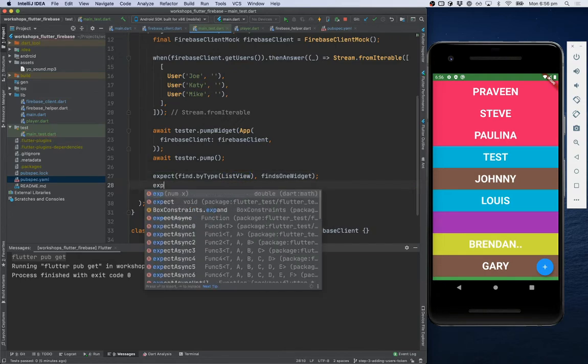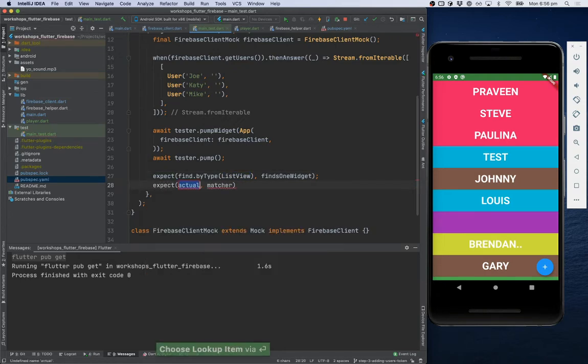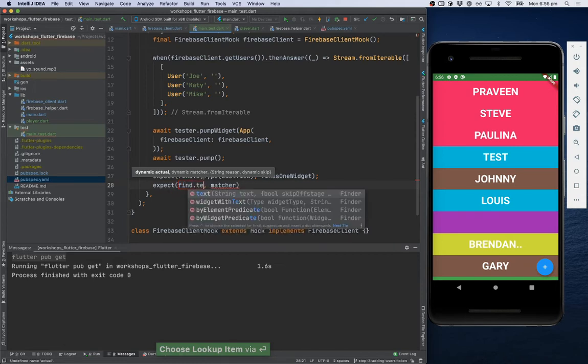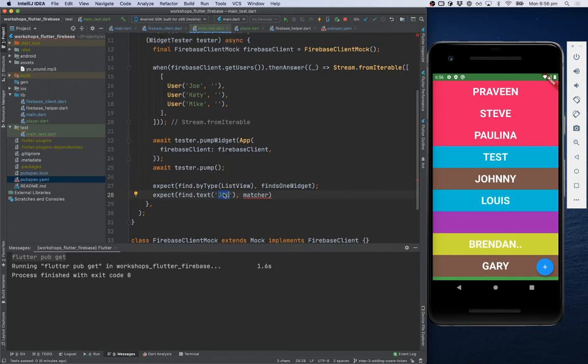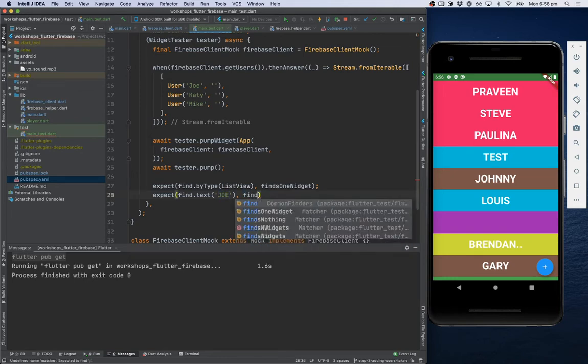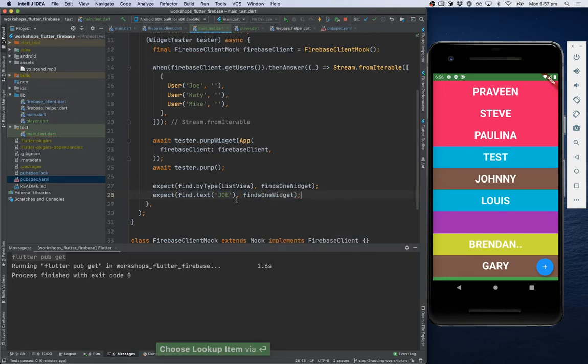Cool. So now the first thing that we will check is that there is some list view, but we would also like to check if the specific usernames are shown there. I'm going to use a Finder to find the text Joe, and we need to remember that we decided to uppercase our usernames, so the name that will appear in the list will actually be uppercase, and it finds one widget.